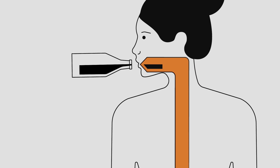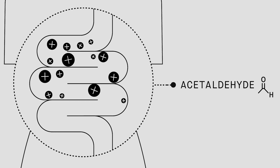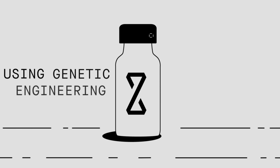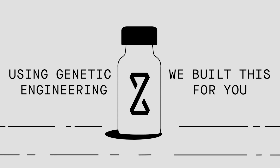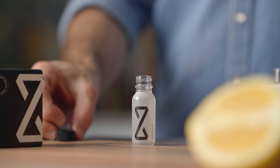When you drink, alcohol gets converted into a toxic byproduct in your gut. It's this byproduct — not dehydration — that's to blame for your rough next day. Zbiotics produces an enzyme to break this byproduct down. It's designed to work like your liver but in your gut when you're needed most. So just remember to take your Zbiotics before starting drinking, pace yourself, stay hydrated and have a good night of sleep. That way you'll never have to deal with rough mornings ever again.